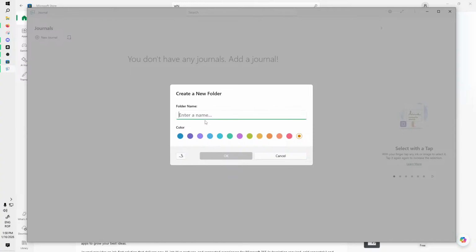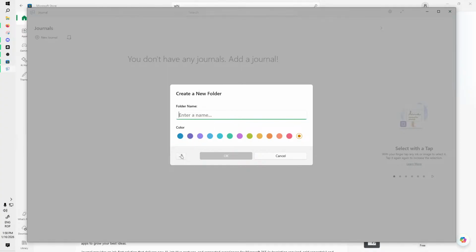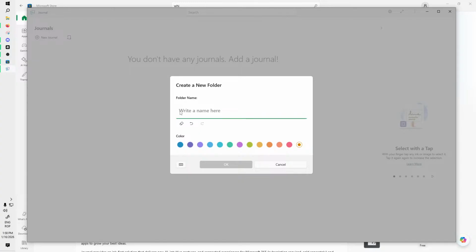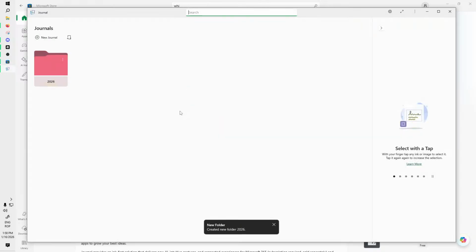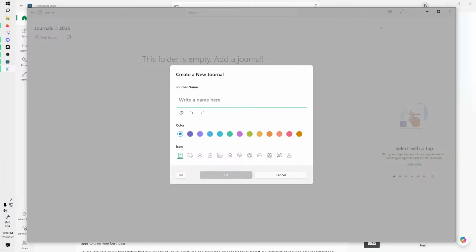I can use. Wait. I can write the name like this and make it purple or red. Red. Let's go. 2026, my guy. And then let's make a new journal.